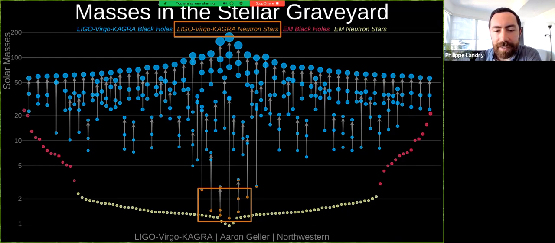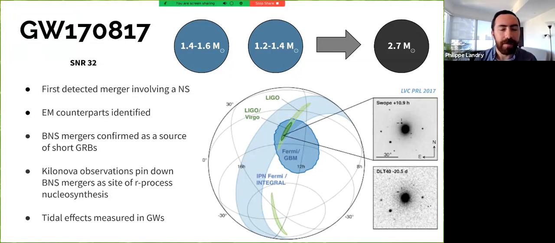And then there's 1 or 2 other marginal neutron star black hole events that might be real, might just be instrumental noise. And then there's even a further 1 or 2 events that are on the threshold, where we're unsure whether their lighter components are neutron stars or very light black holes. So I'm going to quickly breeze through a couple of these observations, because this is what informs our dense matter knowledge to date.